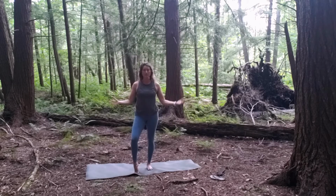Since we're in the forest right now, and I would love it if we could see an eagle, but I don't think I'm going to. So we're going to do eagle pose ourselves here.